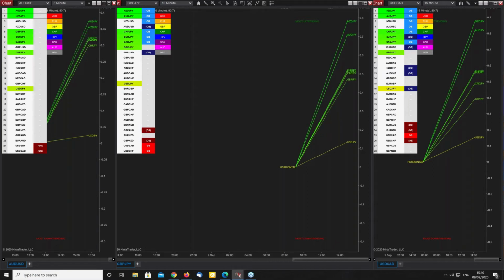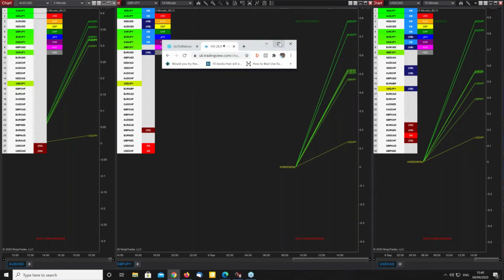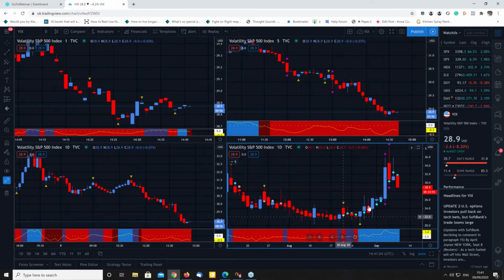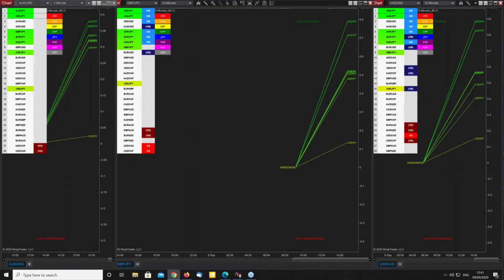And you're seeing it reflected all the time on the VIX, which is the archetypal measurement of risk, if you will. And the reason that we're seeing congestion at the moment, you can see it here. We've had a little bit of a rally in the VIX. It's sort of pausing, gone into congestion, gone into its shell a little bit. So on 1 minute it's going sideways. We've got the same on 5 minute, moving sideways. Pause point here on 10, and on the daily you've got this very tiny wick forming. The sentiment is still very bullish, bearish on the VIX, but at the moment it's moving sideways.